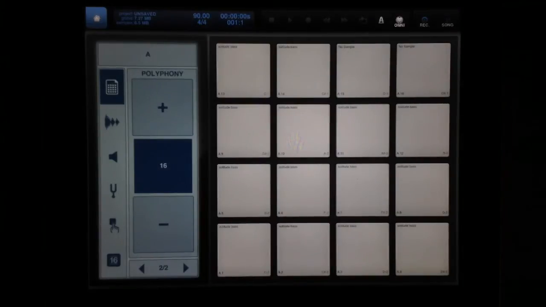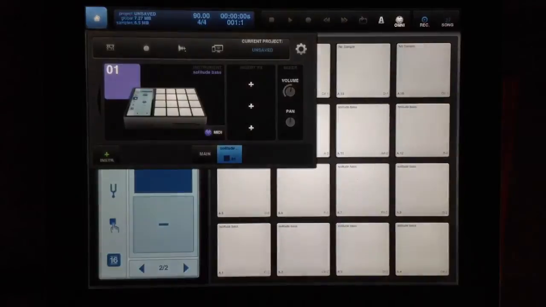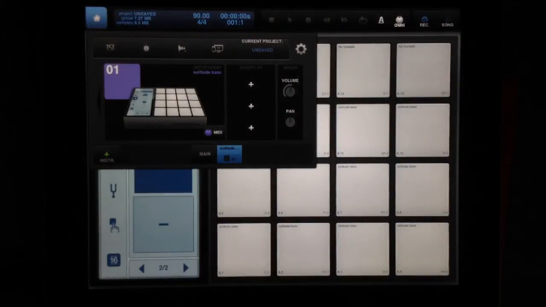Probably not the best example, this particular one, because it's just a bass line. I probably could have used a song or something, but that is how you do this. All right, so you got it done, and that's all we need to know about this. So yeah, pretty cool little technique that I was previously unaware of.